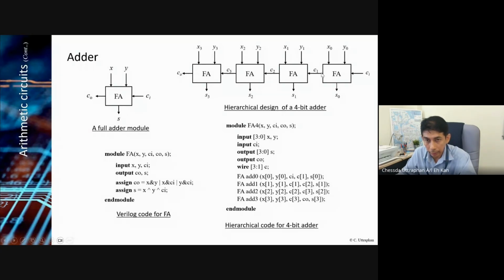In a subtractor, we have something called borrow, right?